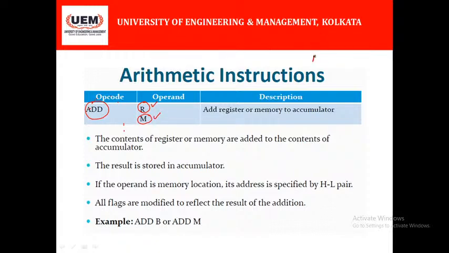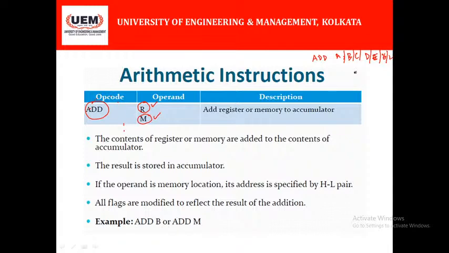So our instruction is, suppose, ADD R. You can write any kind of R here: either the accumulator, or B register, or C, D, E, H or L register, any register we can use. In case of ADD A, the value of the accumulator is added with the content of the accumulator, and the result is stored in A. In case of ADD B, the value of the B register is added with the content of the A register and the result is stored in the A register.